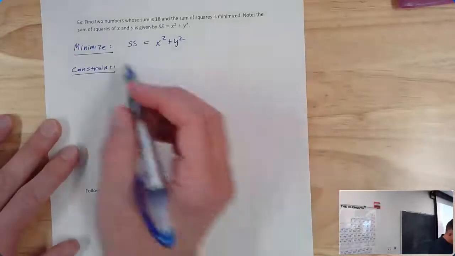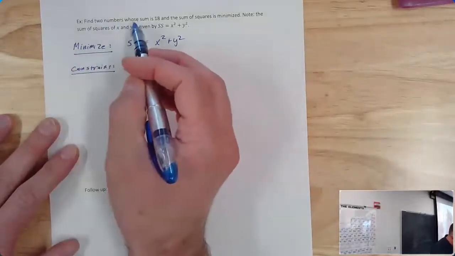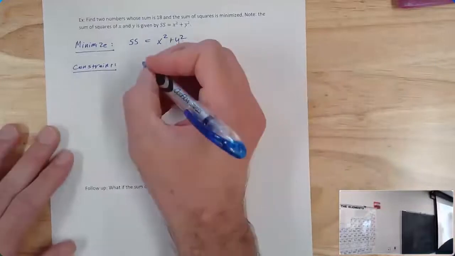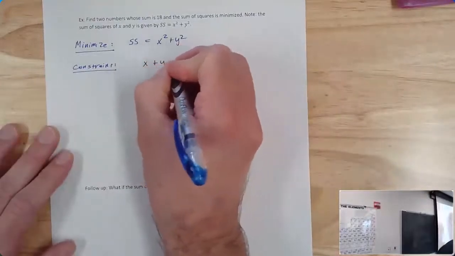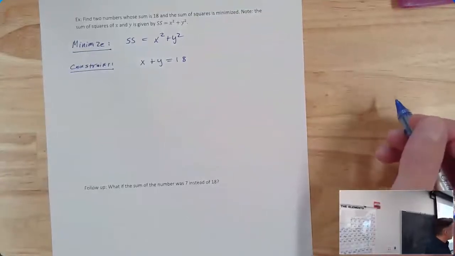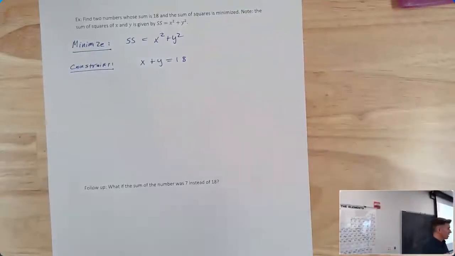Our constraint, well, we're told that the two numbers have a sum that is 18. So the numbers, which we're calling X and Y, right? They kind of just made that happen for us. We could have chosen other things, but they said X and Y. Our constraint is that X plus Y has to equal 18. That is what we are limited by. So we couldn't pick 10 and 10 because their sum is too big. We're probably going to be picking 9 and 9, because that's often what ends up happening. The two numbers are kind of closest to each other.